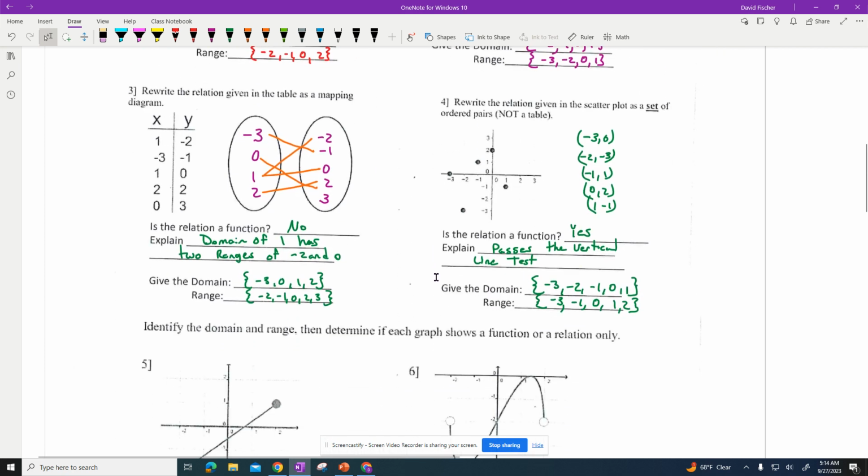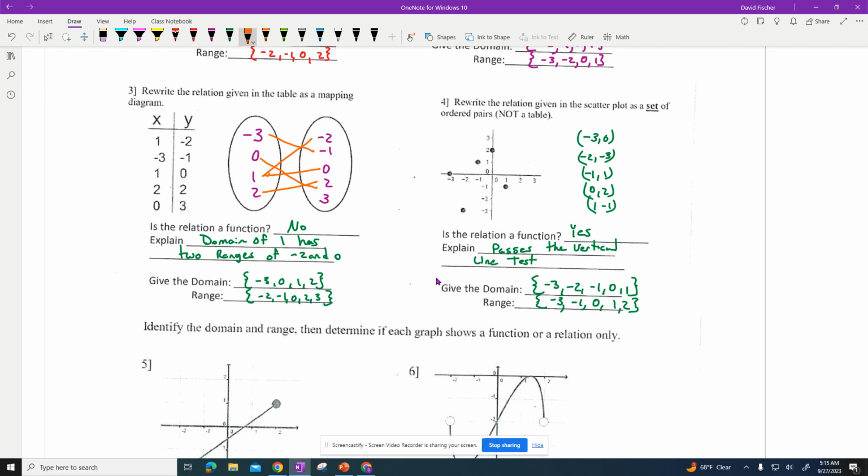Here's another one of the mapping diagram, not a function again, because now I don't have a graph, so I can't say it doesn't pass the vertical line test. Some kids are saying, well, the domain has 2 lines. Well, that's what I'm thinking in my head. The domain has 2 lines coming off of it, but that's how I'm telling, but that's not what I can write down here.